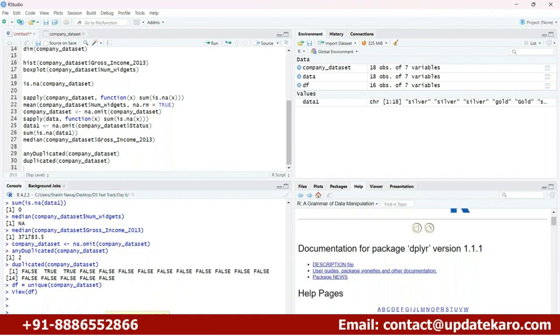So this is one way to write your code. What is another way? This is the one simple way.